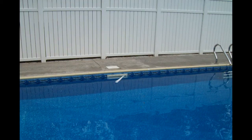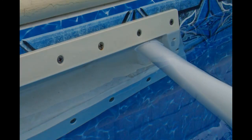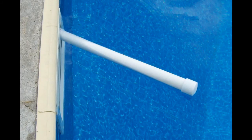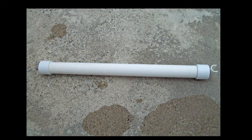Here is a cheap way to make a pool skimmer extension that will allow your skimmer to catch debris much better. All you need is a 20-inch length of 1¼-inch PVC pipe and two end caps, a stainless steel screw and nut, a piece of 3¼-inch PVC pipe 1¾ inches long, and a short piece of ¼-inch PVC pipe cut and sanded to make a press fit into the skimmer.